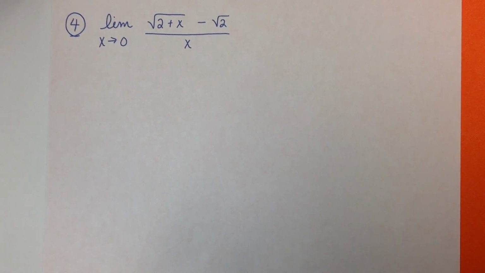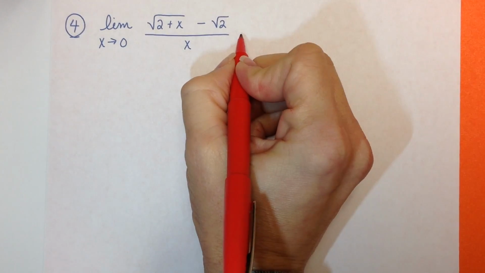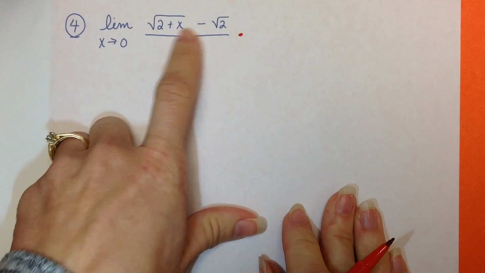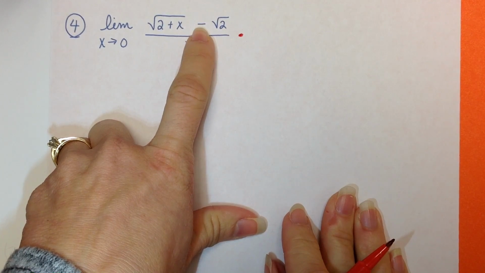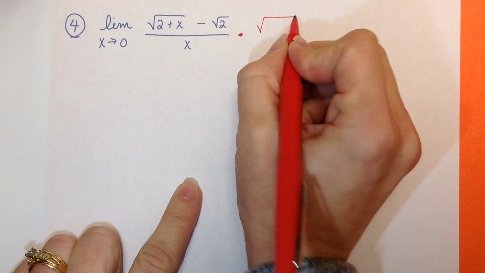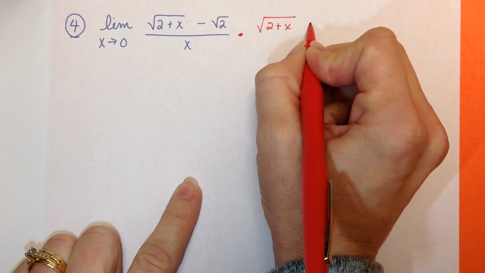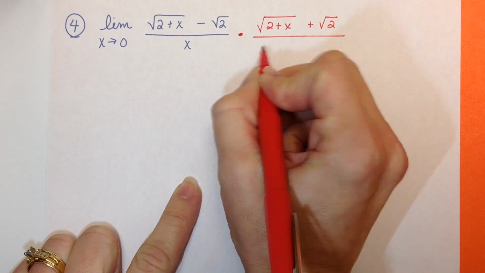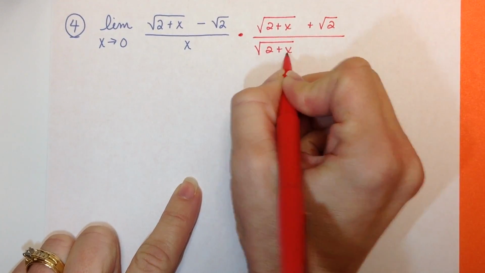Okay, here's another one. Let's do another one like that. That's not something you're used to having to do too much of. Okay. If you plug in 0, trust me, you're going to get the 0 over 0. You're going to get the indeterminate form. Alright, so going through the rationalizing. And you're rationalizing the numerator, so it's the conjugate of this, which means just change this. So if this is a plus, change it to a minus. If it's a minus, change it to a plus. You multiply top and bottom by the same thing.